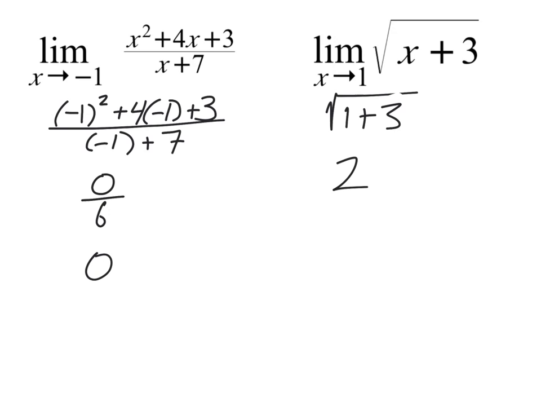And so for each of these cases, because the first one was rational and we weren't at an asymptote or anything, and the second one was a root and we weren't at the endpoint, all we could do is just plug in the numbers, see what they equaled, and yeah, those are our limits. That's what each one's approaching there.